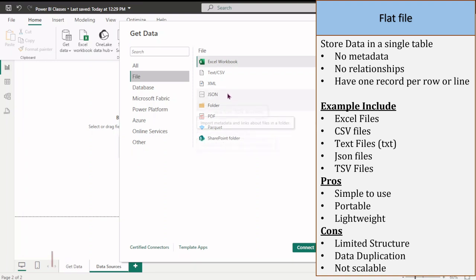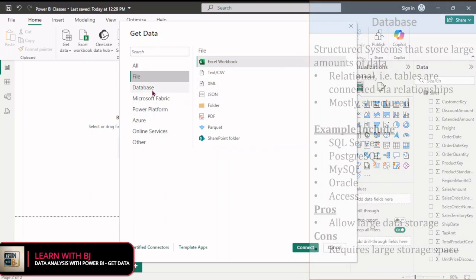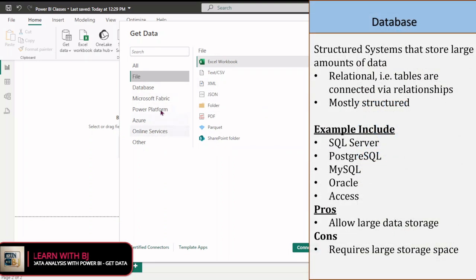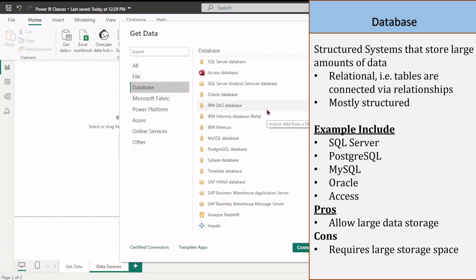And then we also have a database as a source of data. When we talk about database, we are talking about structured systems that store large amounts of data. So Power BI can connect to a wide range of databases.